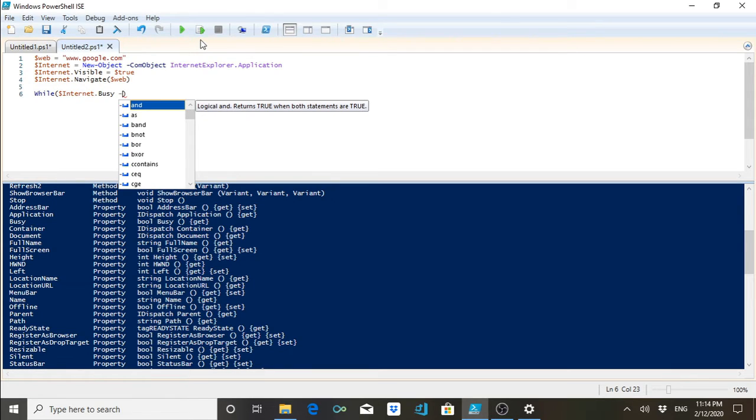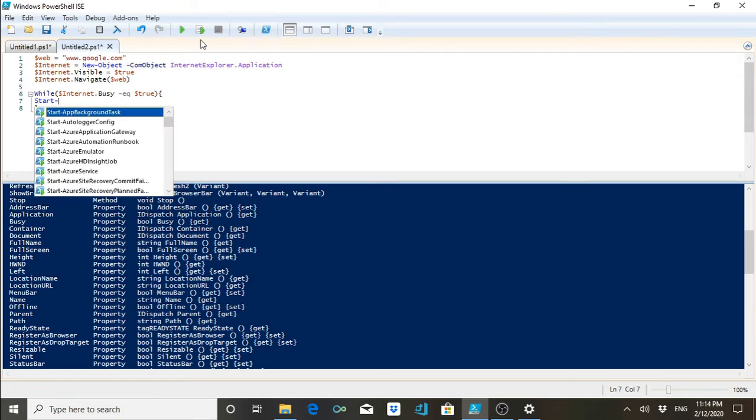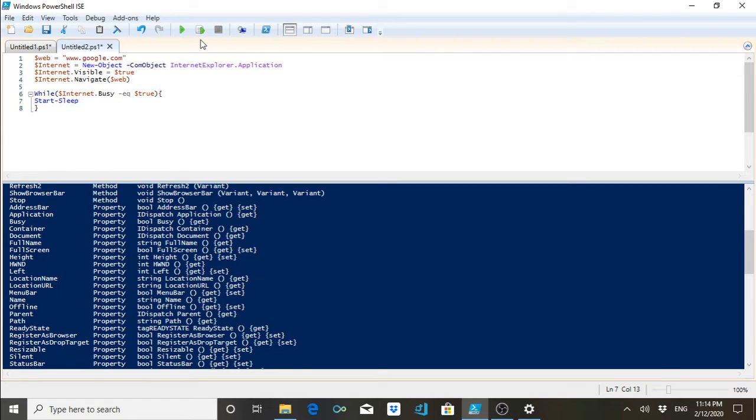So while it is true, just wait for some time. I can write anything here, but the simple thing is to write start sleep, wait for 1 second, and then again execute the loop.